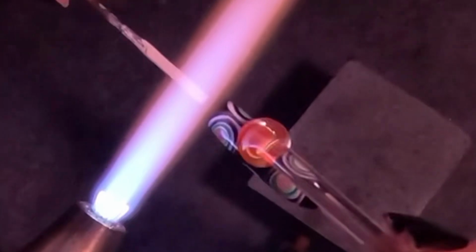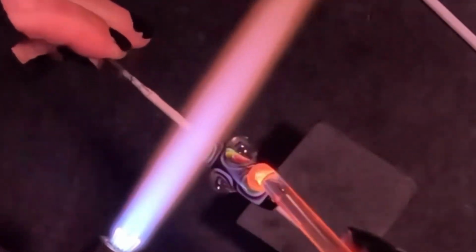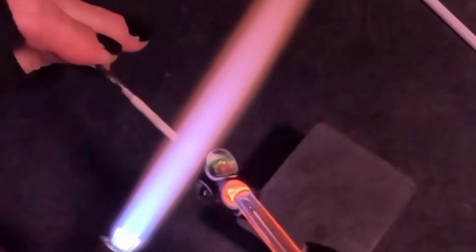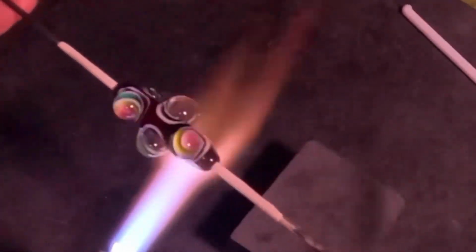Okay, so I thought I'd start adding a lot of clear. What I'm doing here is getting a very large amount of clear glass hot and dropping it down on each circle. I get as much as I can, the same amount every time. So I'm really taking my time heating up this glass and applying it. You will notice that this clear glass does not cover the whole pattern. I don't want the clear glass to touch the other bits, so I didn't press down very far. I just laid it down as much as I could to cover as much as I could.